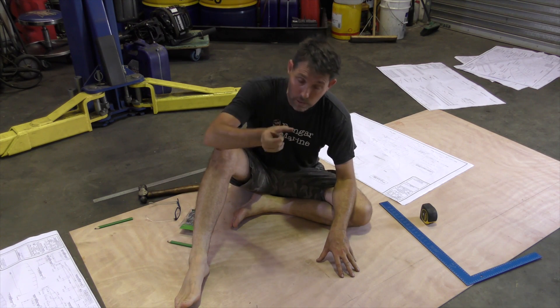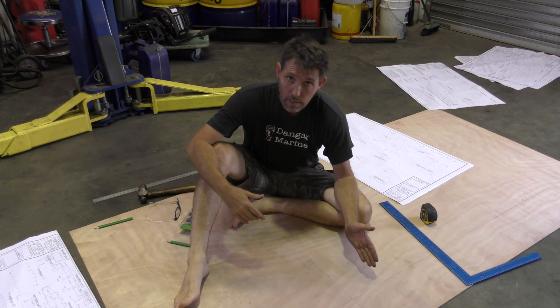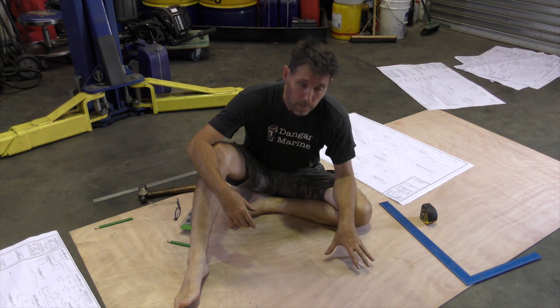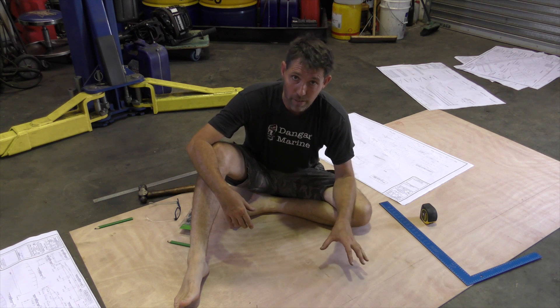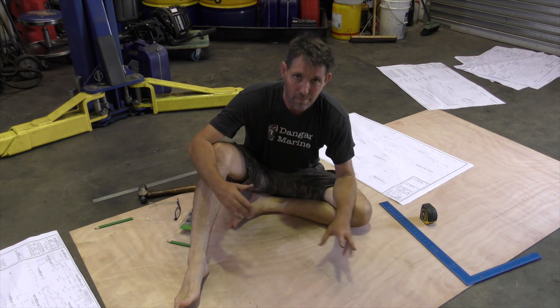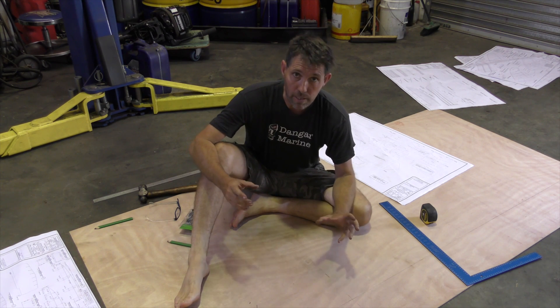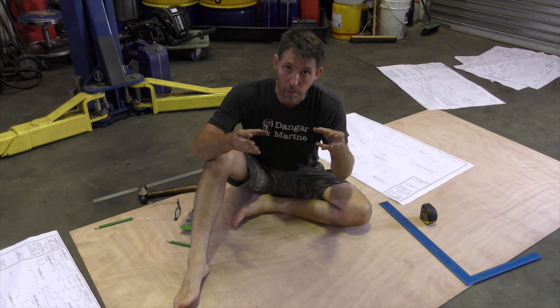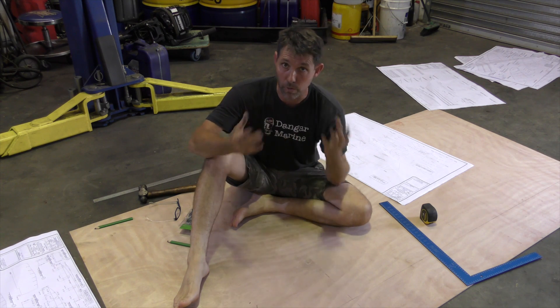This cutout we're making here is similar to the ones we had on the top of the bulkheads, those little slots. So it's designed to take a 9mm bit of ply, but when I spoke to Mark, he said, look, don't make it 9mm, make it 10, maybe even 11, because you do need that millimeter gap each side to get some epoxy in. It can't be a tight fit, otherwise you'll never get the glue in.